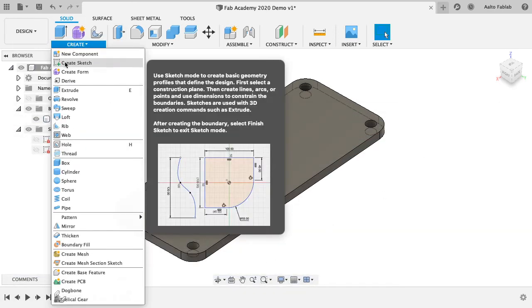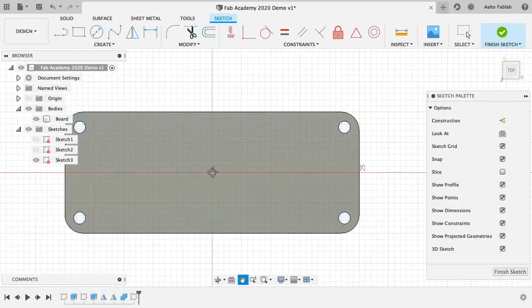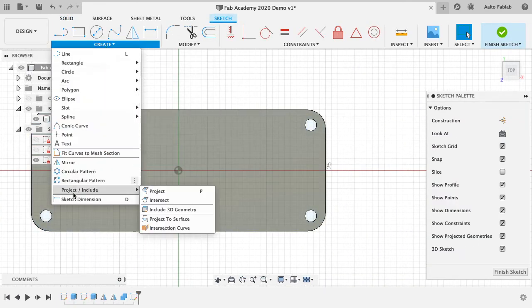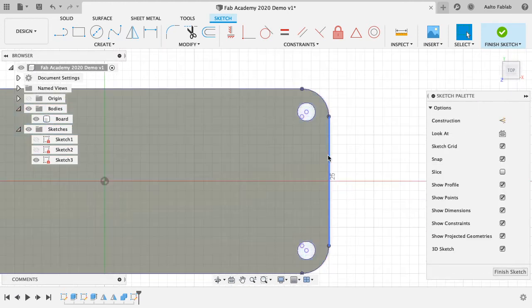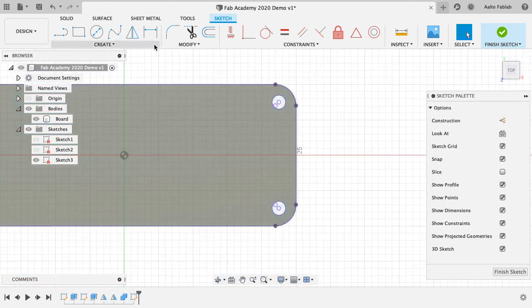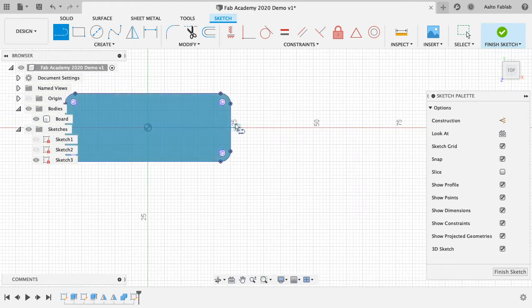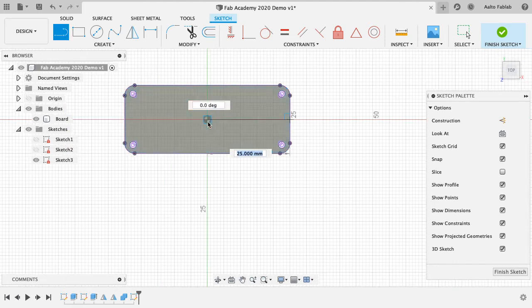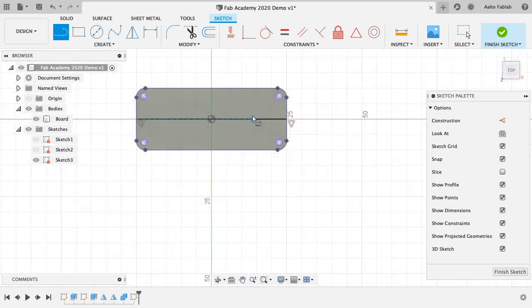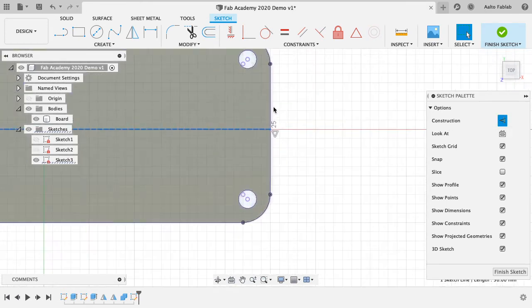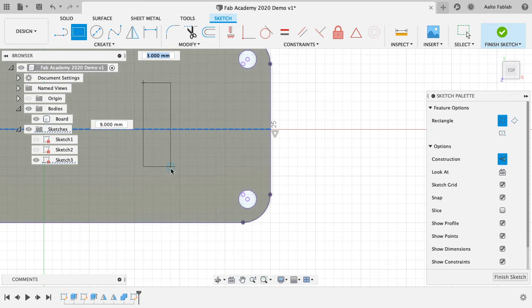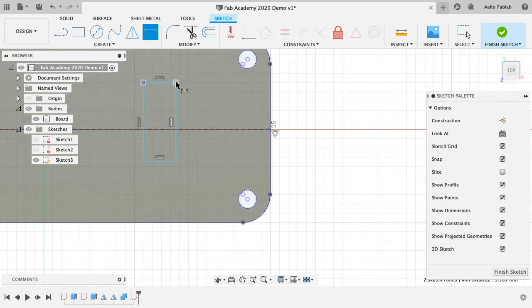Then I'm going to create a new sketch here, and I'm going to create a projection of the underlying object, the design. Then I'm going to create a midline from here to the other edge over here. Select it, convert it into a construction line. Then I'm going to create a rectangle and give some dimensions.